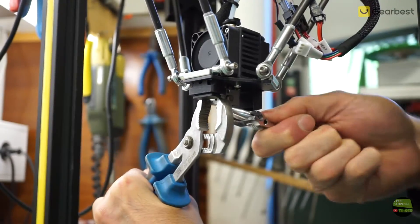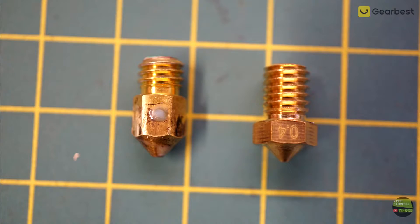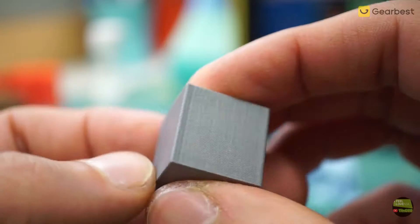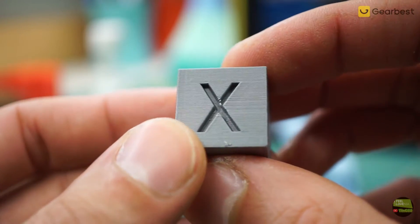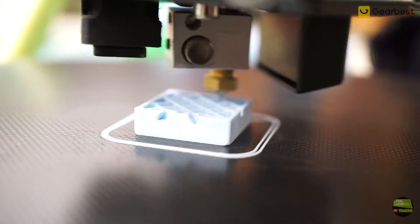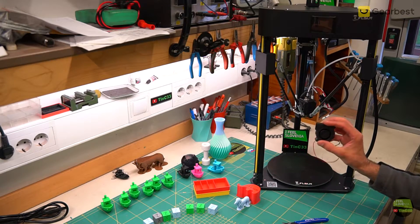The biggest problem with this printer seems to be cooling. Before making any upgrades I tried replacing the nozzle — I didn't have the same nozzle type so I used an E3D one. Changing the nozzle isn't the easiest job because there's no place to grip the heat block. But after the nozzle was replaced and zero position was set again, I instantly got much better results. I noticed the weak cooling fan blower points into the nozzle rather than into the printed part. I will definitely make another fan duct and use the turbo fan which is much more powerful.